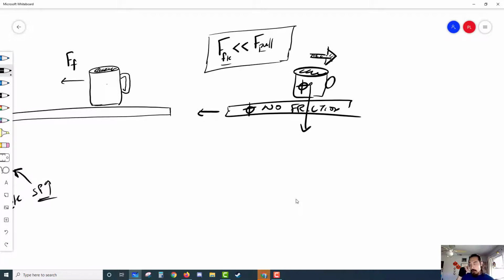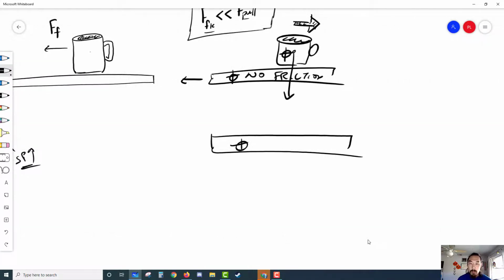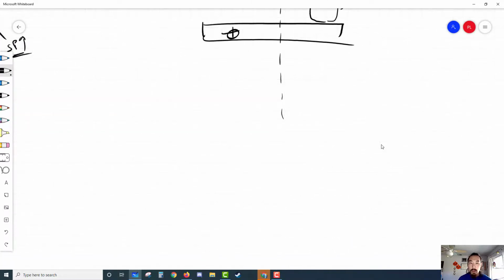Okay, so what this means is that if I'm looking at the textbook and pulling the textbook to the left, if I were to draw this animation style, right? I'm focusing on the textbook, so my frame of reference is the textbook. If the coffee mug was here, along this axis, as I'm pulling the textbook, the coffee mug will be moving further away from the middle. Okay, I'm going to do this again.